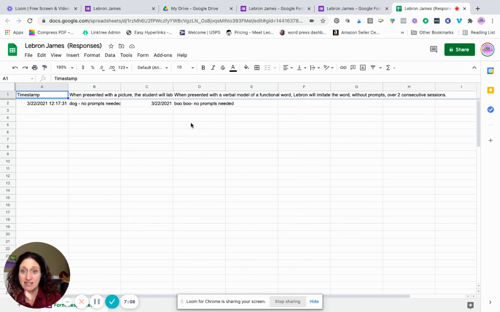Also, it's a nice barometer for me sometimes too, to say, oh man, we haven't worked on this particular goal enough. I didn't hit on this objective enough, and why was that? It kind of lets you analyze that as well. So I hope that's helpful. This has been really helpful for me to streamline data collection. As you know, I'm always thinking about data, and I'm always thinking about my work processes and how to make my life easier, because it's a lot. We have to do a lot. So anyway, if you guys have questions about this, let me know.